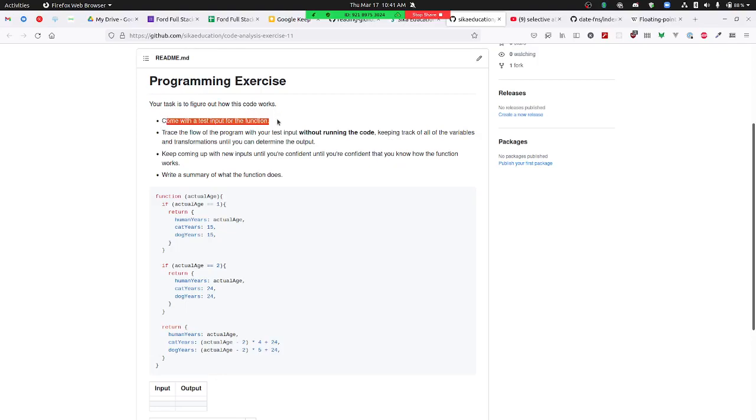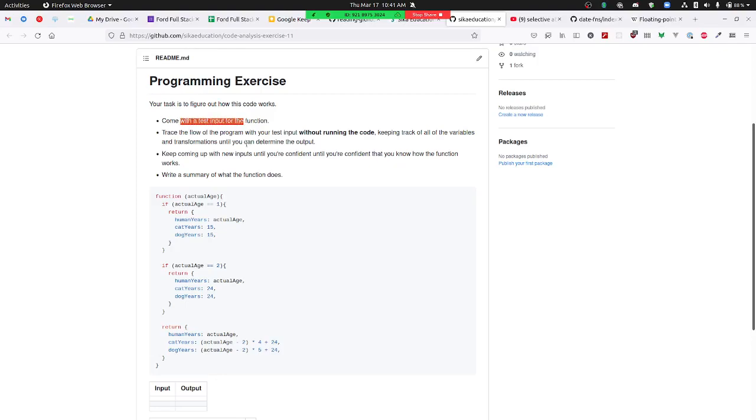Instruction 1, come up with a test input for the function. 2, trace the flow of the program without running the code. Keep track of all the variables and transformations until you can determine the output. Keep coming up with new inputs until you're confident that you know how the function works. And then write a summary of what the function does. So that's what we're being asked to do.